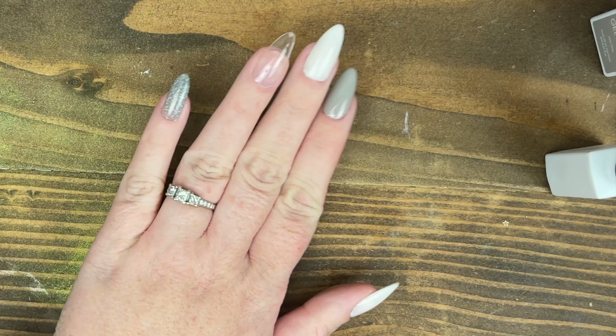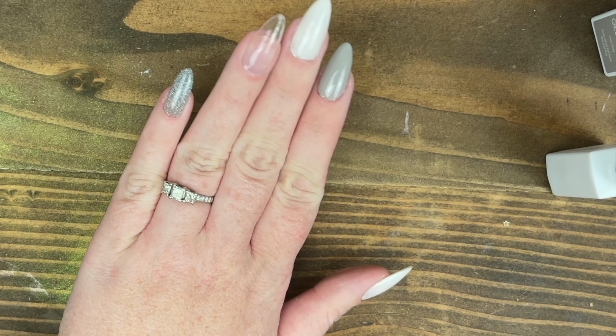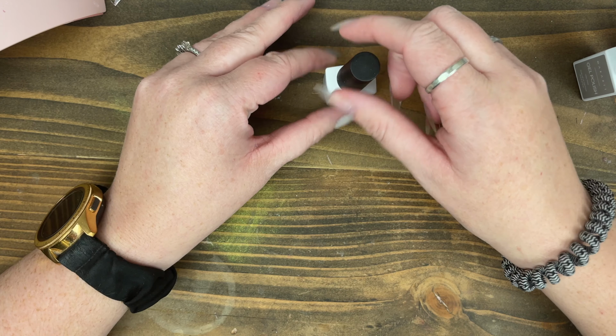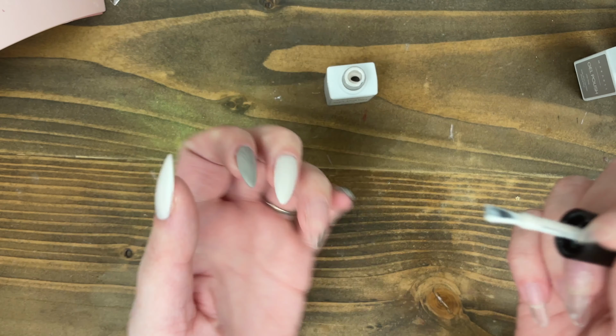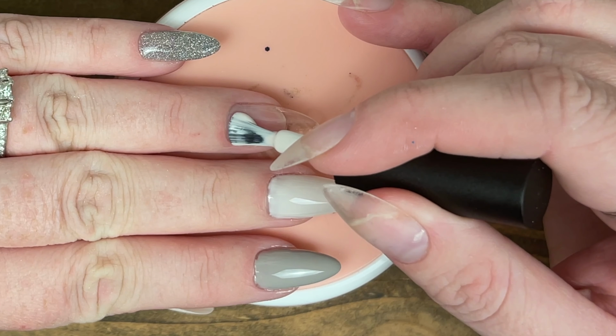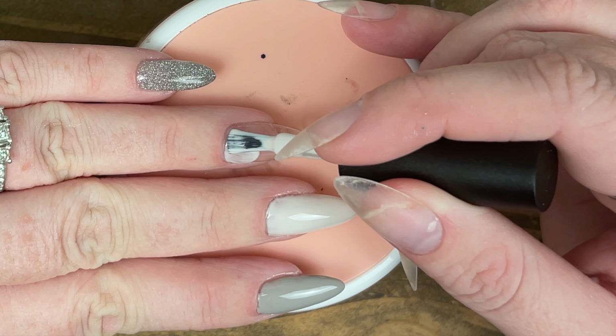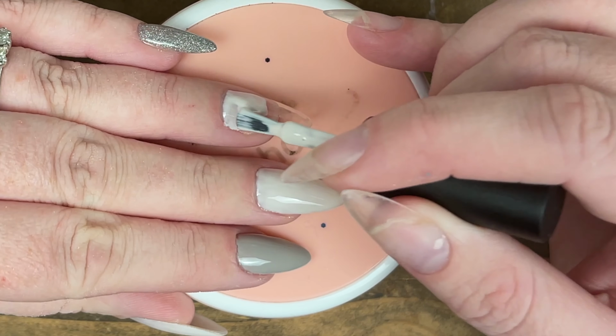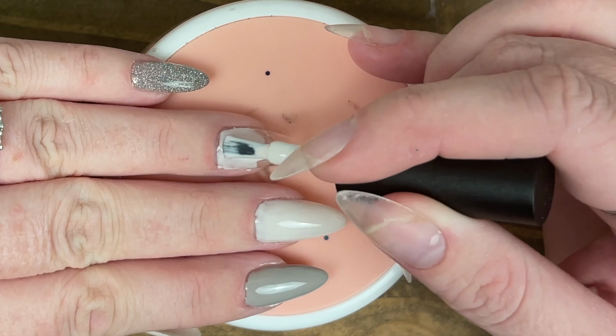Okay. So I went ahead, I did the 2 coats. That reflective gel, if you can't see how it sparkles, it's freaking gorgeous. It's killing me. So for the ring finger, I kind of want to do an ombre with these two, with the lighter one up top and the darker one at the bottom. I'm hoping they'll do it and it'll be nice looking. So let's just go ahead and put this on, and bring it down towards the middle. I like to use a certain ombre brush. They almost look like makeup brushes, the ones that I like to use. Oh God, I think I have too much polish.